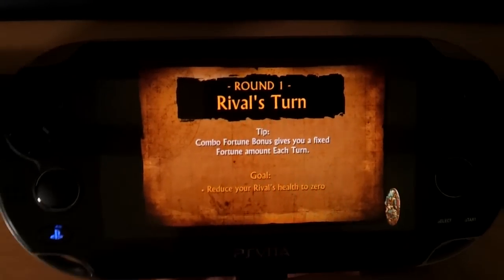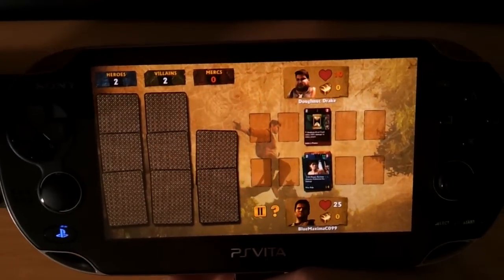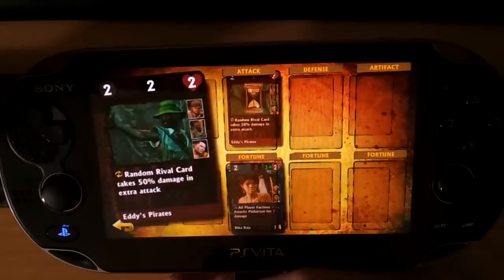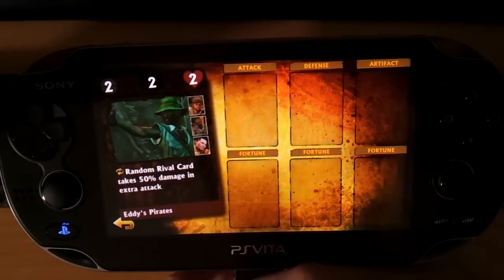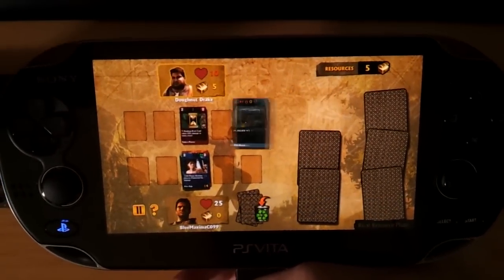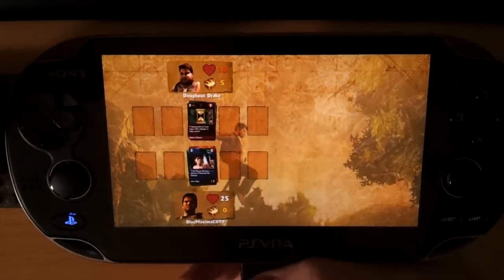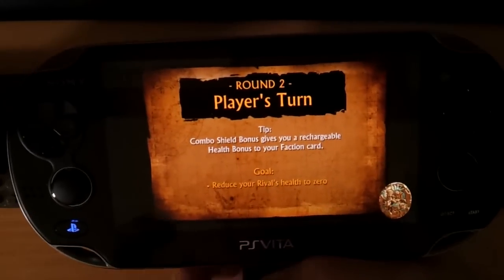Can't attack on the first turn. So you basically have to wait till the next turn. So he's put down, hold on, let's just stop the game for a second. He's put down Eddie's Pirates. Random rival card takes 50% damage and an extra attack, so when he attacks another one of the enemies gets extra damage. Also, he's just equipped him with a +1 pistol. And yep, can't attack yet.